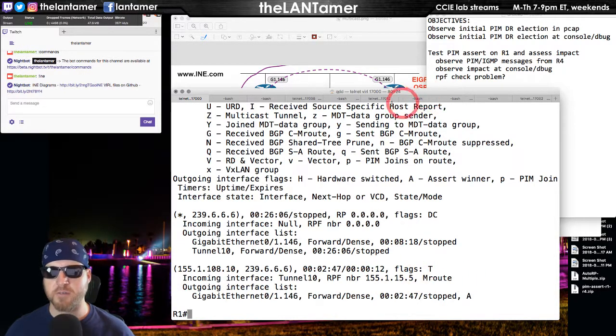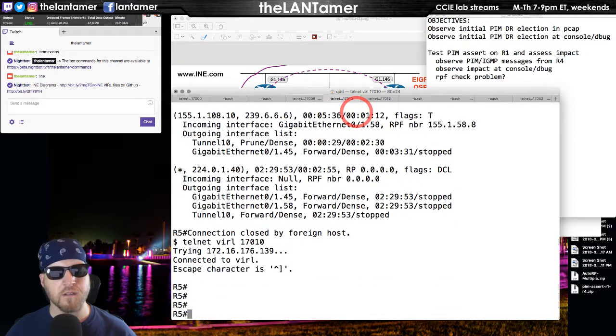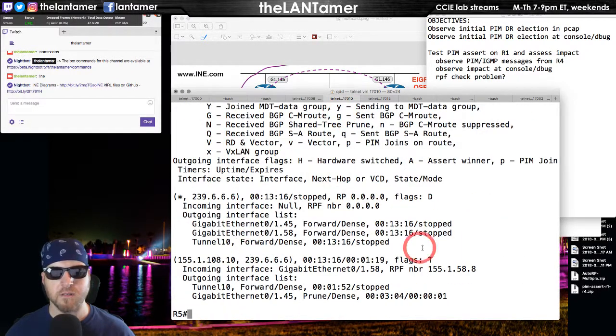All right, let's go to router 5 then. Show IP mroute. Okay, T, that's good. RPF neighbor. Outgoing is tunnel and... Oh, it's trying to send here. So we might have a routing issue.